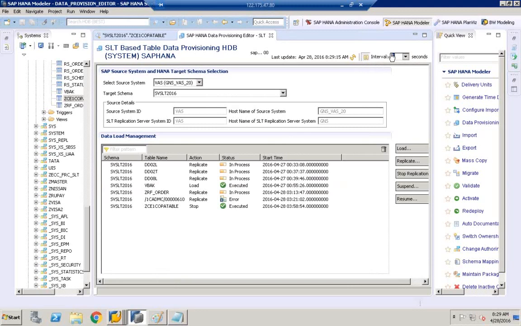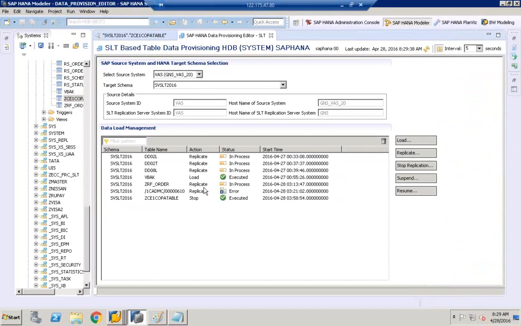You can specify the seconds, and we can switch on this interval. So now, instead of replicate in process, the status changed to stop executed.